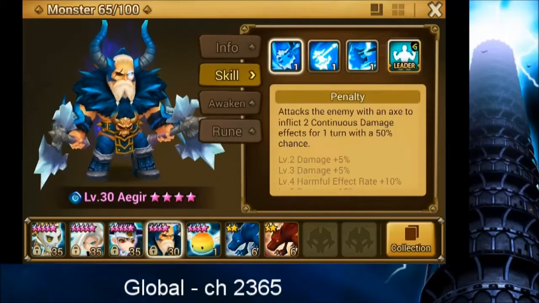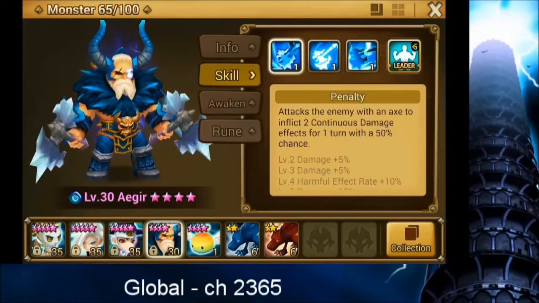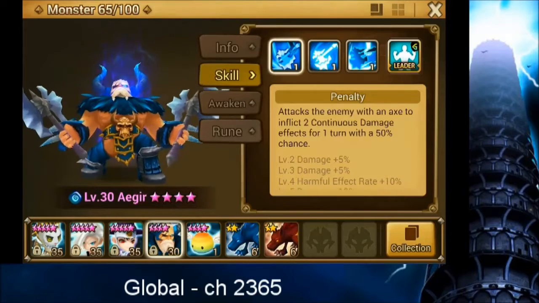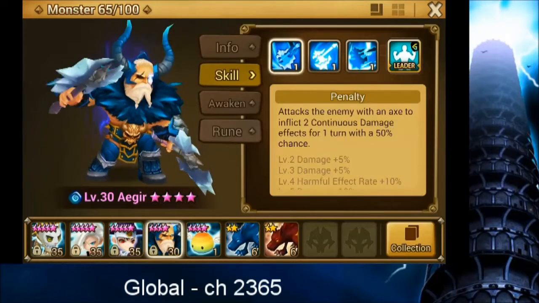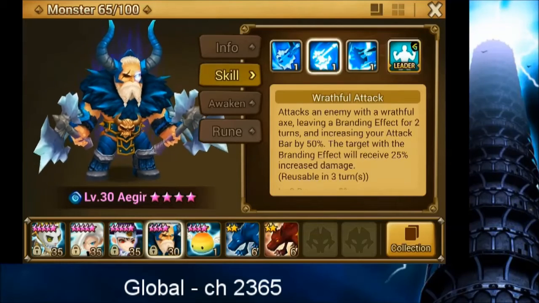First skill. Attacks the enemy with an axe to inflict 2 continuous damage effects for 1 turn with a 50% chance. So he hits 1 enemy 1 time and gets 2 dots on him. Not too bad.